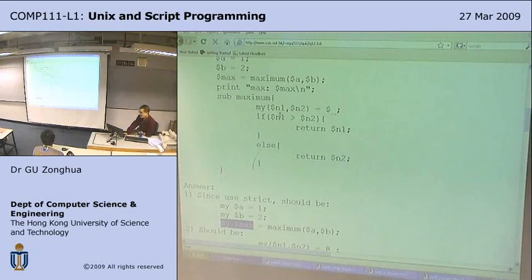And also there's a small mistake here. @_ is the list of input arguments, not $_. $_ is the default variable to use if you don't specify the variable name, which is not appropriate here.